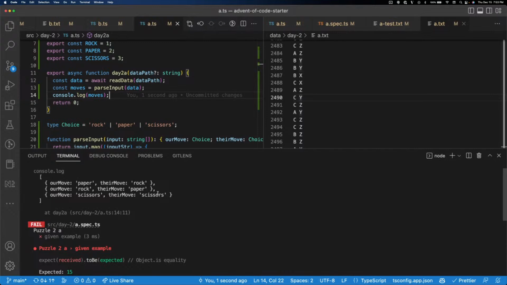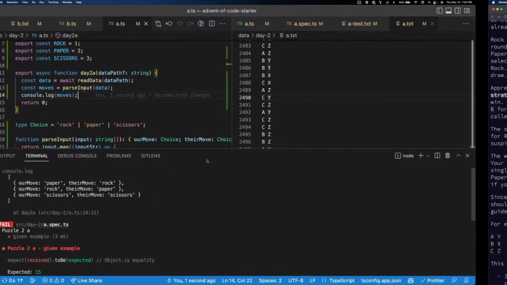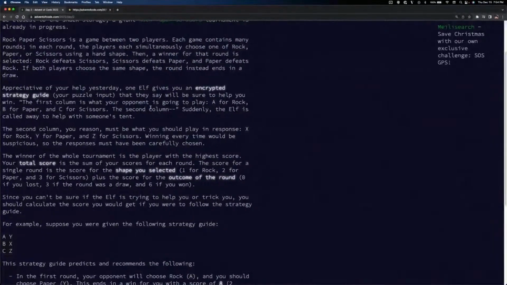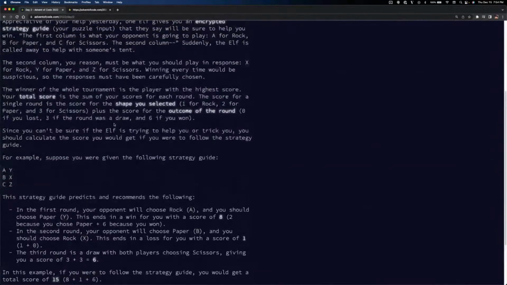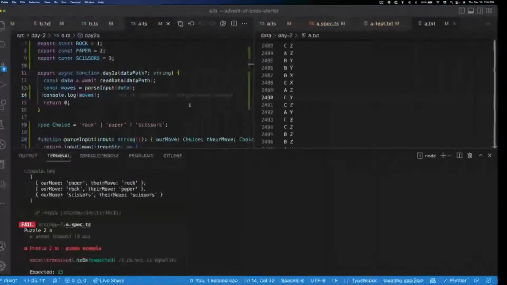So now we should just be able to turn each one of these combinations of moves to points, and that should be it. So if we win, we get 6, and we also get points for the shape we selected.